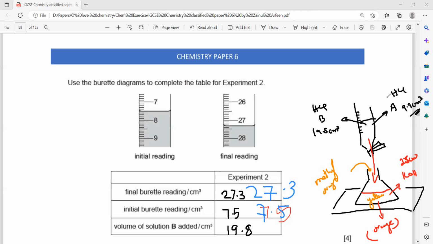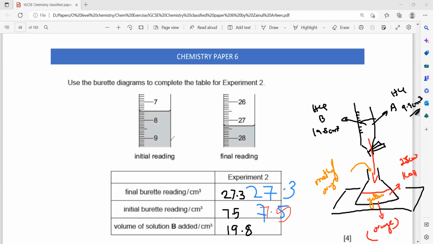Can you identify which solution of HCl is more concentrated, A or B? A, because we need less volume there. Yeah, that's right. The moles will be the same. If the moles are the same, we need less volume for higher concentration. Same number of moles, but in a smaller volume.